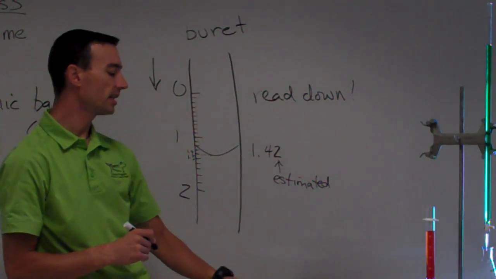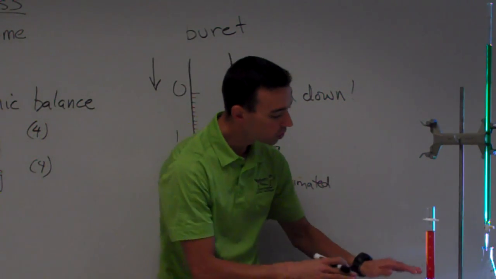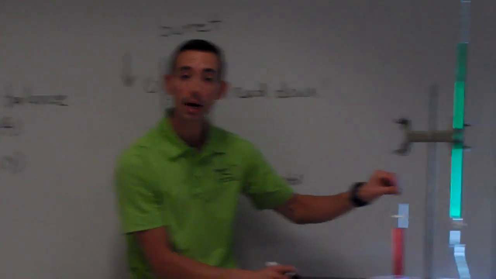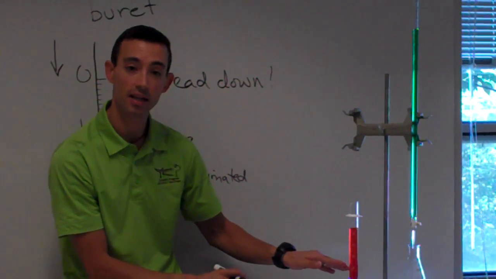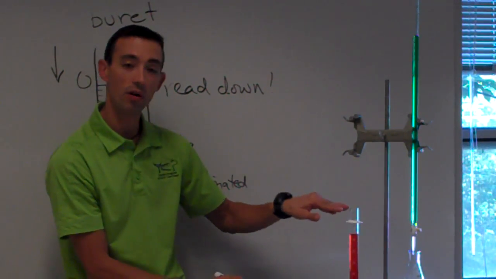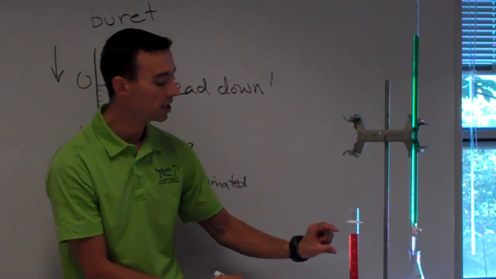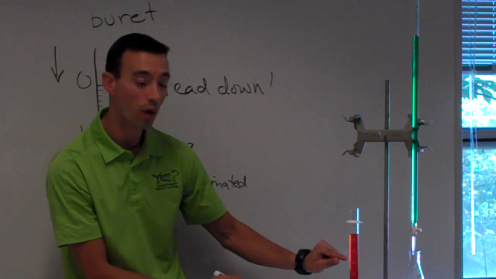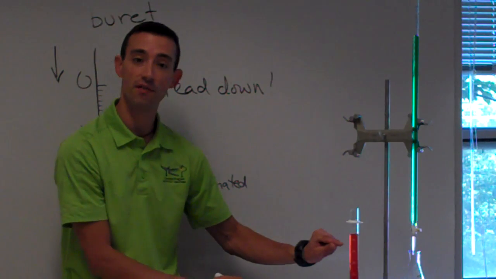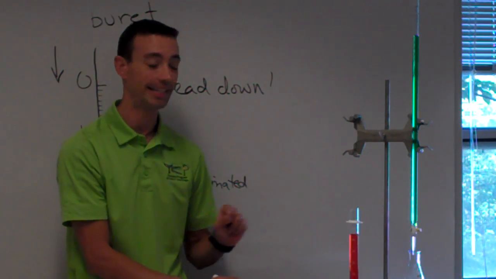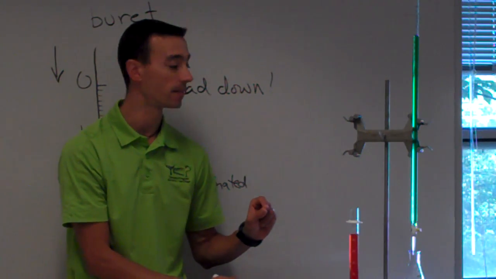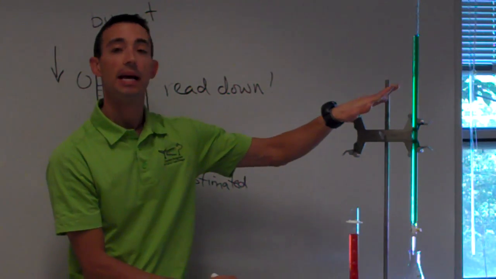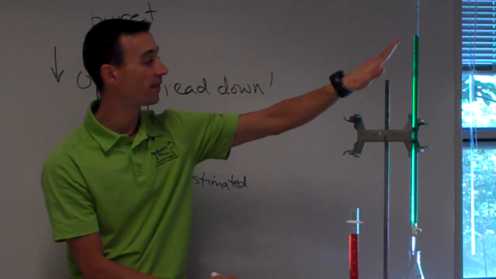In the graduated cylinder, today in the lab, you will at one point drop objects into the graduated cylinder and the volume of the liquid will increase. The difference between the volume 1 and volume 2 is the volume of the object that you've added into the graduated cylinder. With the burette, it's always a relative value.